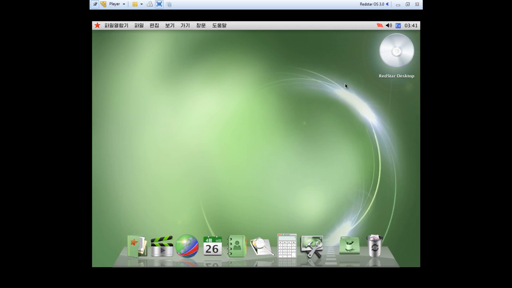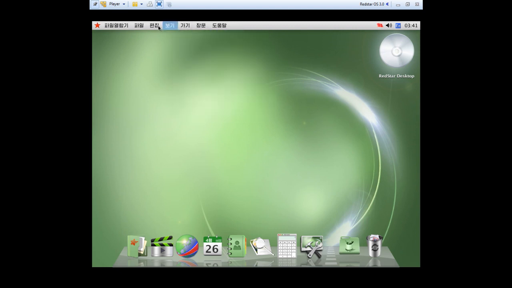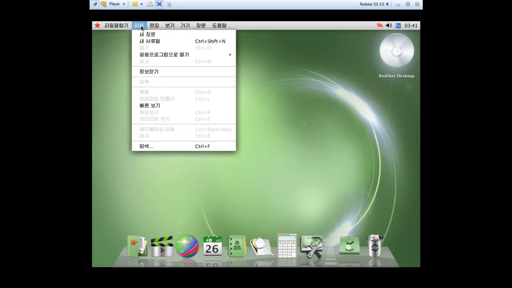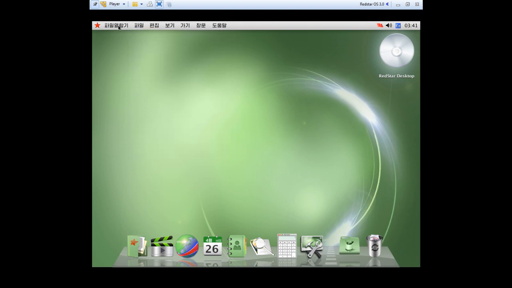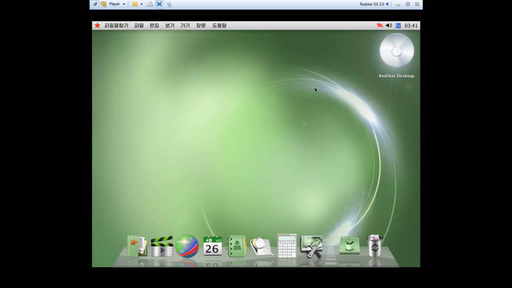Now, the first thing you're going to do, because this is all in Korean, we managed to get the installer to change to English, but the stuff we did there does not affect the main program, it seems. I found out later. So, what you need to do is get, there is a file listed below, which will allow you access to the root by just double clicking on it.